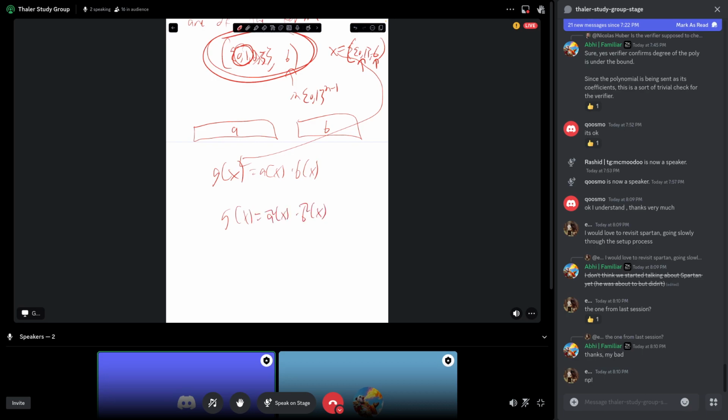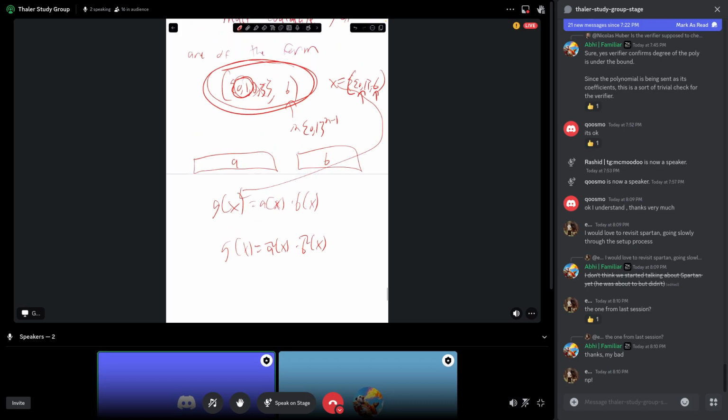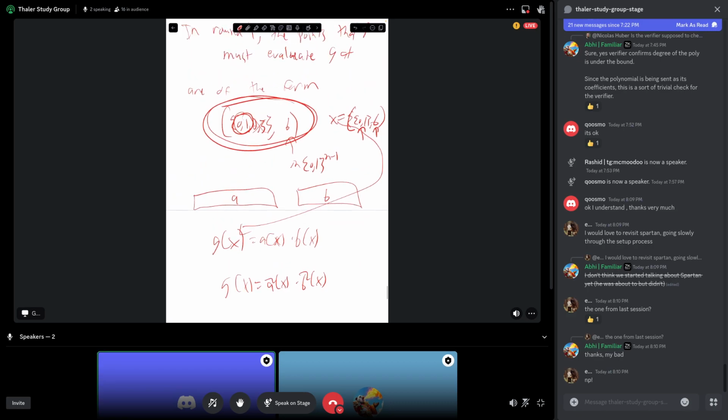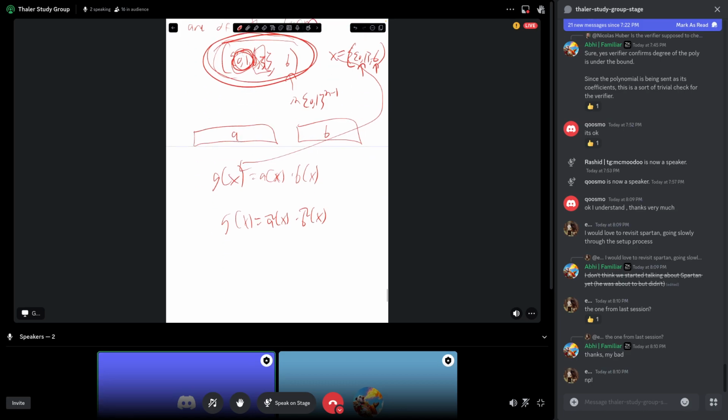Because A total and B total extend A and B, if you feed in a Boolean thing to A total and B total, you're just looking at entries of A and B themselves. So for the entries that are in round one, at least if you don't worry about 2 and 3 right now, it actually is constant time for the prover to evaluate G of X at those points. Because the prover has A and B in its memory, each evaluation is just one read into A, one read into B, multiply them.